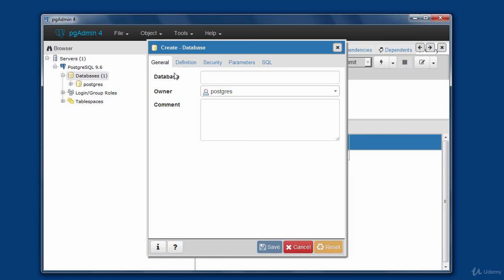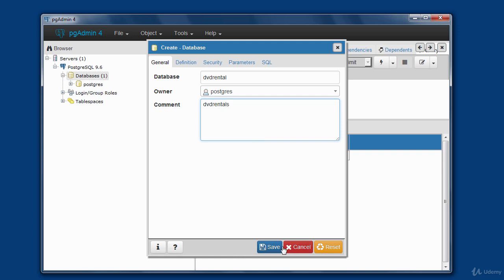So we need to give the database a name. I'm just going to call it DVD rental. I've got it all in lowercase, but it's up to you, it doesn't really matter. And the owner will be this user here called Postgres. And then in the comment, you can say whatever you want. I'll just say DVD rentals.